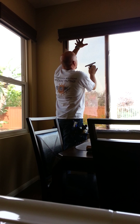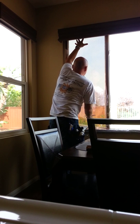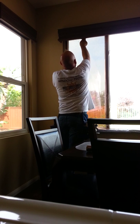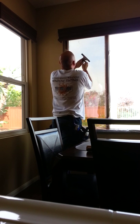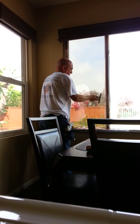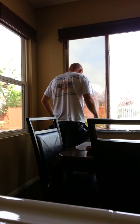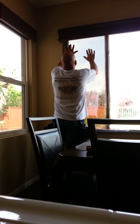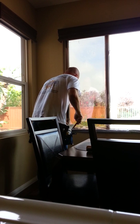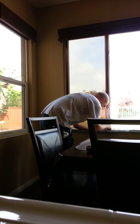Anything that's there you will see and you'll trap in place. So in order to have a nice clean installation, you just don't want any particulates in there if you can avoid it. As you can see, I work pretty quickly and efficiently. What I'm doing now is squeezing out the water that's in between the film and the glass in order to begin the bonding process. The soapy water helps me move it around just a little bit to right where I want it, and within the next minute or so it's going to start bonding to the glass and you won't be able to move the film around very easily at all.